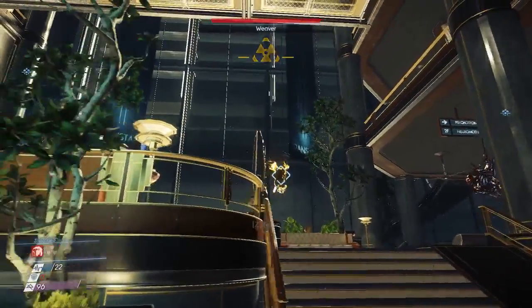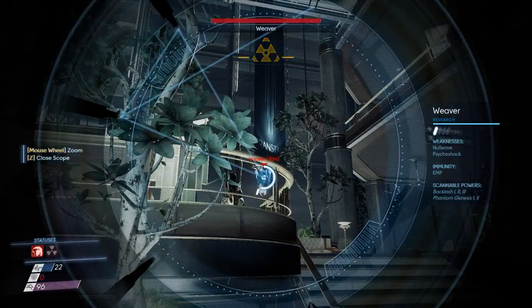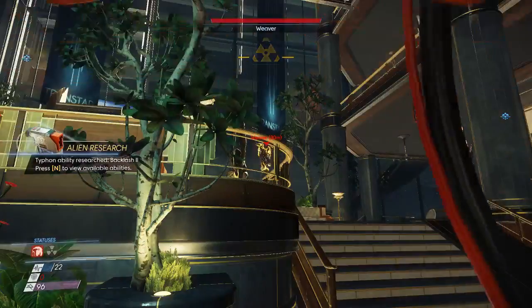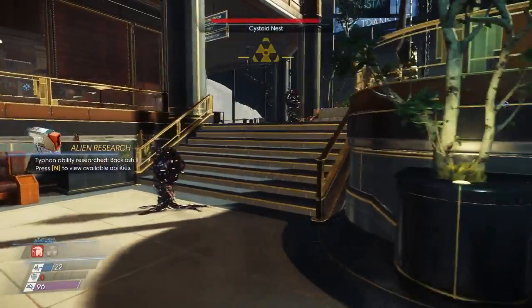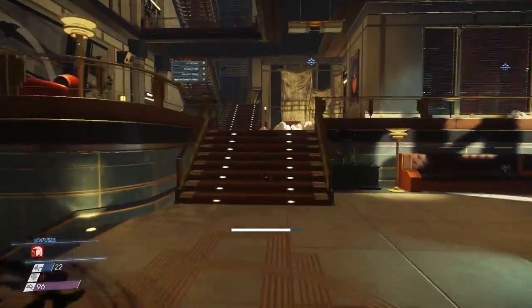Alright, so we got an alien out there. Let's scan it, I guess. See what its weaknesses are. It's immune to EMP. We got nests all over here, so the ship is slowly being infested. More and more of the stuff's being taken over.